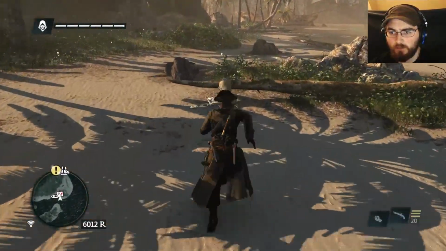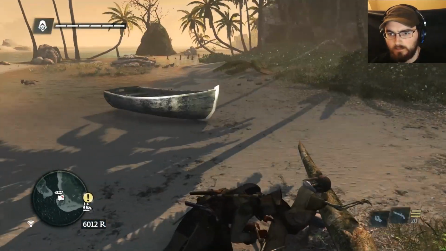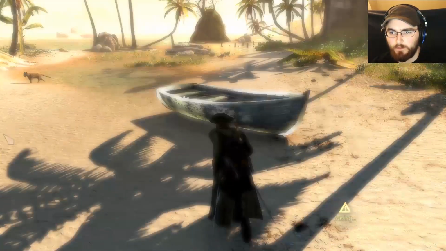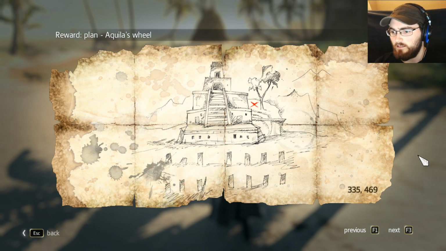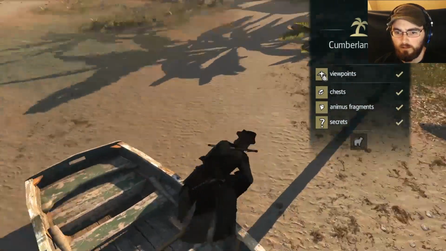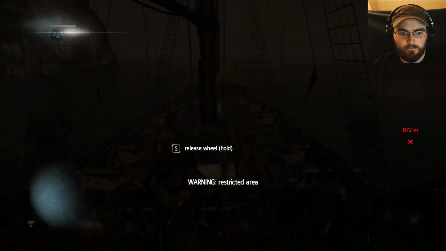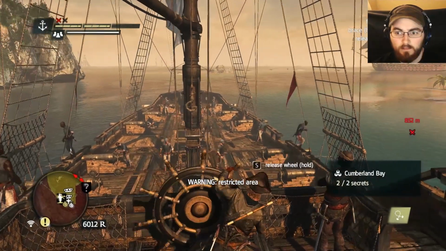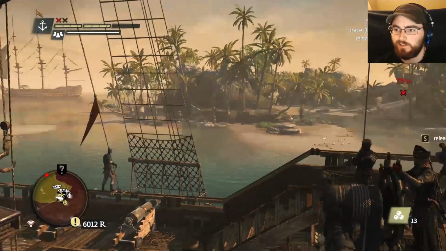Gather up this here treasure map. This is more like it. And take his boat. Oh. There is a treasure at this island here. Okay. Reward is Aquila's wheel. Cool. Those are quite some upgrades then. It's possible, but you have to dive because of the snipers.